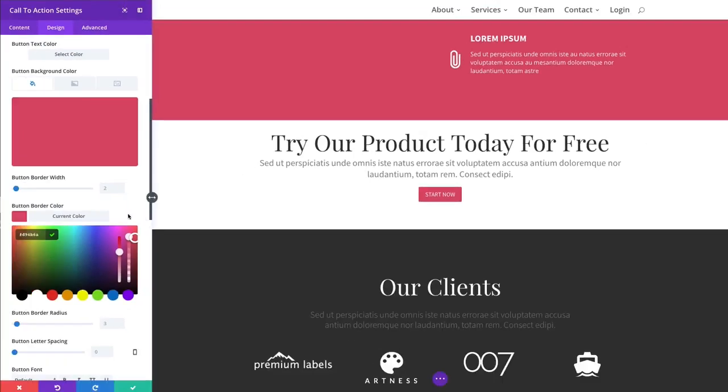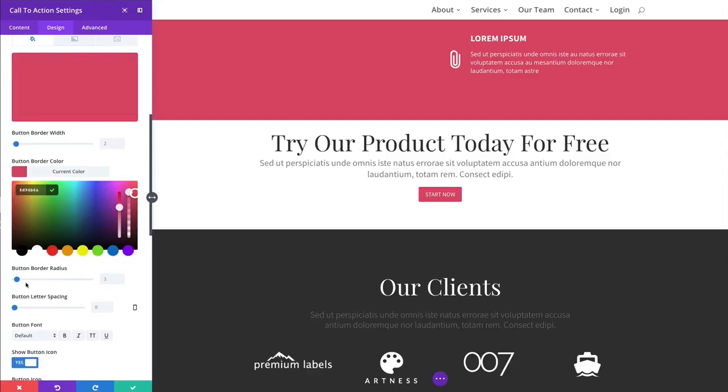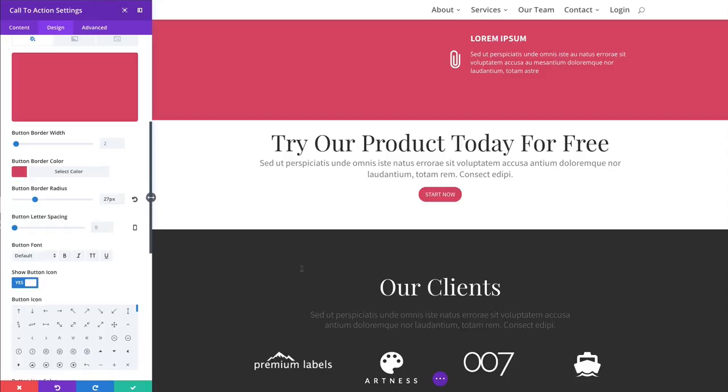Actually going to increase that radius a bit. I'm going to give my button border radius, let's go ahead and make it, I don't know, 27. That way it's nice and rounded on the ends.